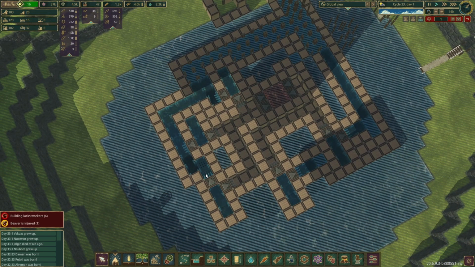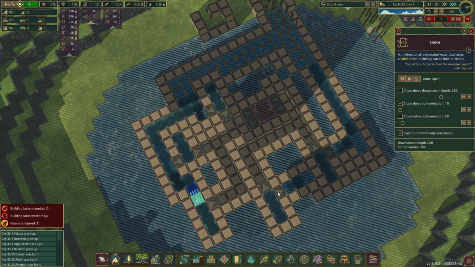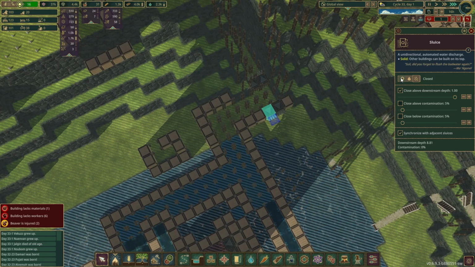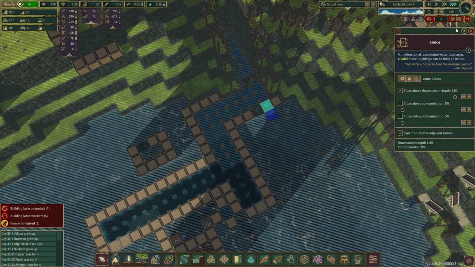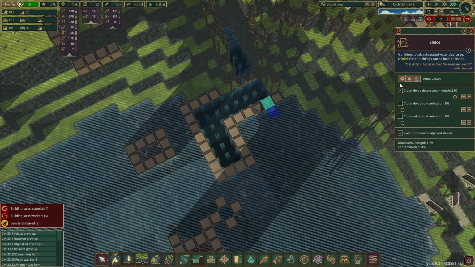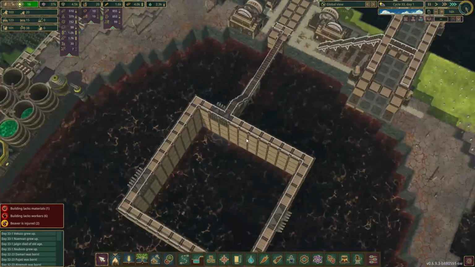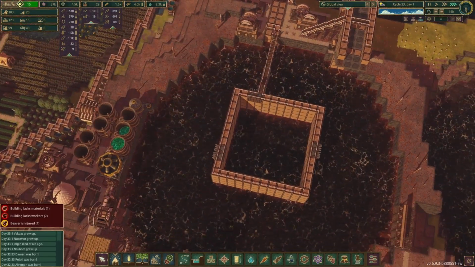Okay, now it starts. Maybe it just had to... Well, first of all, triple speed. Yeah, now it's flowing. Okay, maybe it had to adjust the contamination level. Now let's set it to automatically close again with the downstream depth. And this one set to auto as well. Close above downstream depth. Yeah, okay, now it's flowing. Yeah, there we go. Okay, perfect. So everything's fine.